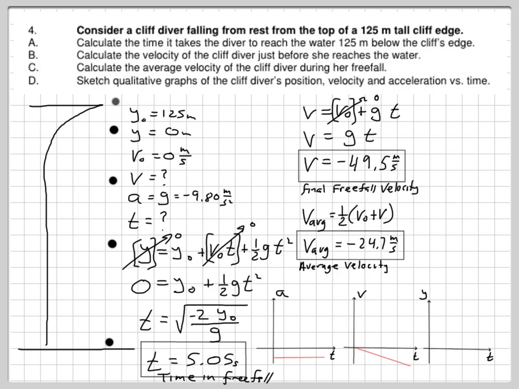And then the next one, I'm going to think about a curve that has 0 slope to begin with, and then ever increasing negative slopes corresponding to faster and faster velocities downward. So I'm going to start up here at y naught equals like 125 meters, and then parabolic curve down to 0. And that's the solution to problem number 4.